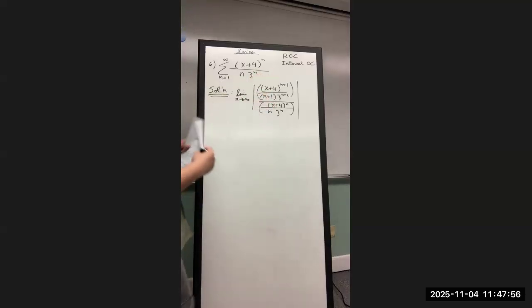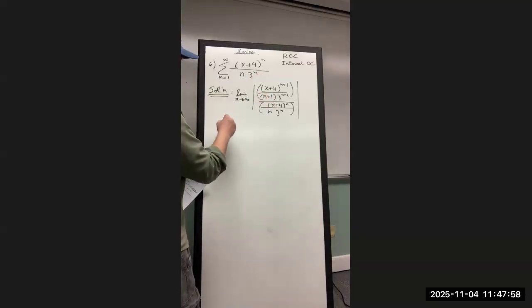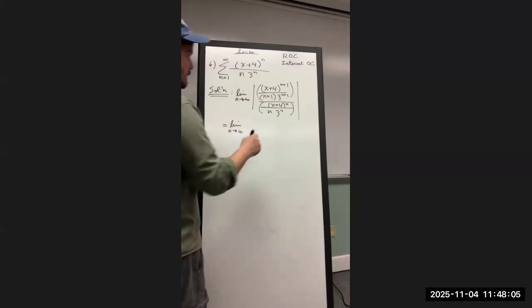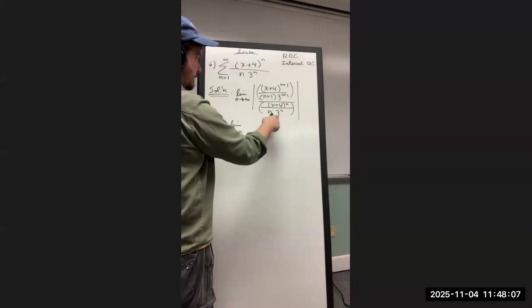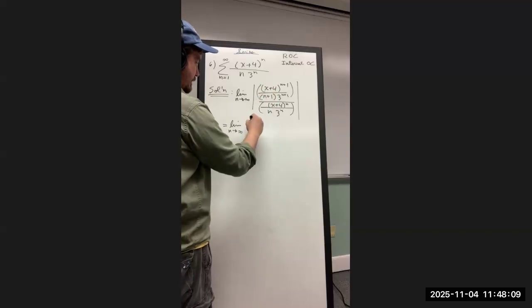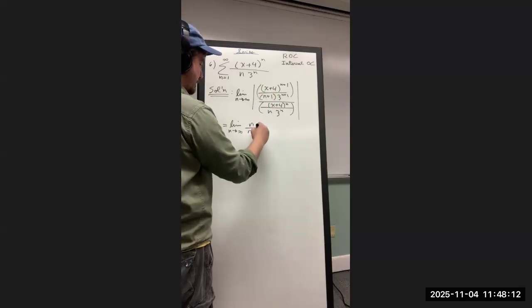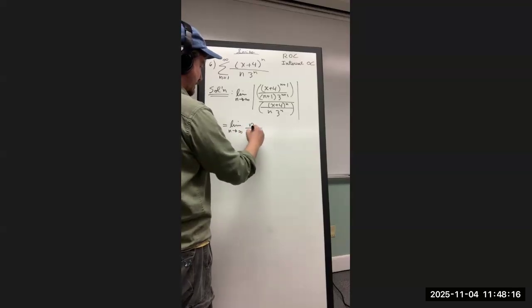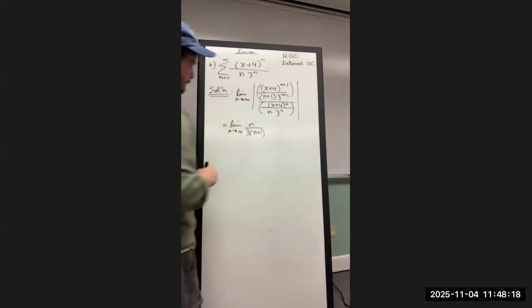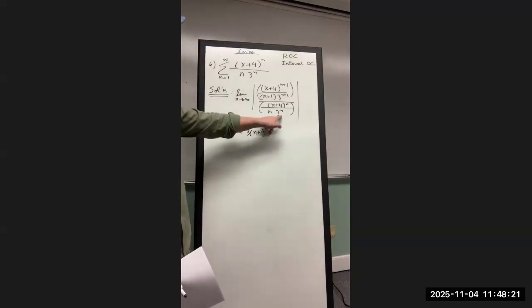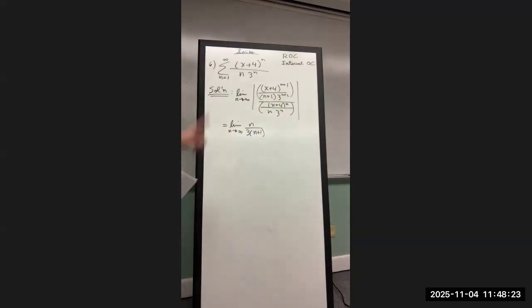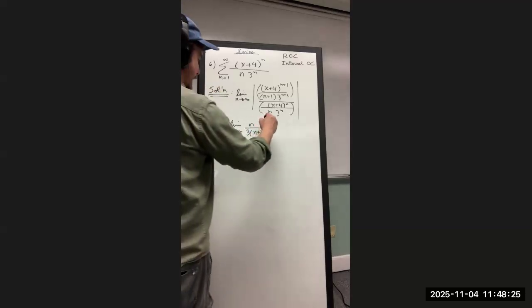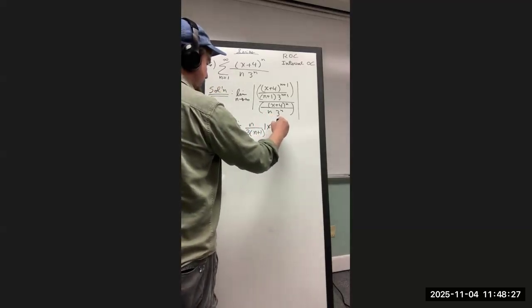So increment it by 1 in the top, divide it by the 1 in the bottom, and you're going to get a lot of cancellation, which is the hope. So we'll end up with an n in the top, an n plus 1 in the bottom, and then there's going to be a 3, right? A 3 that ends up in the bottom as well, from 3n divided by 3n plus 1. So you end up with 1, 3, and then we'll have an absolute value of x plus 4.